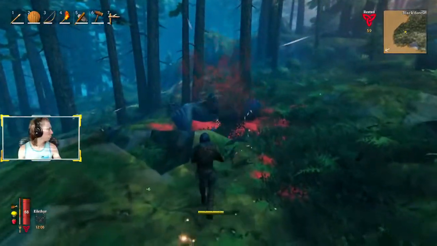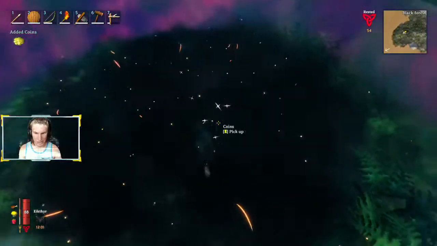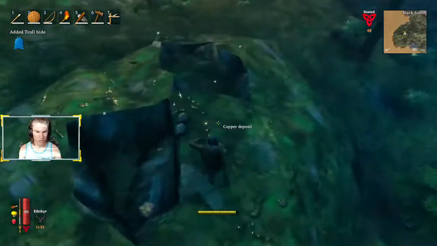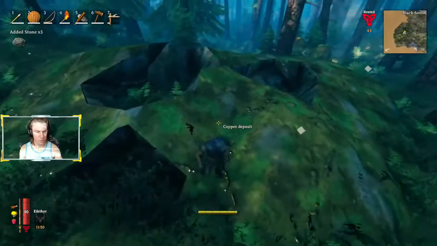There we go. All right, cool. Now I get his troll hide, and this and the trophy, because I think one of the bad guys is a troll. One of the ultimate bad guys. Any more copper ore? Because he did beat it up a bit. No? Okay.